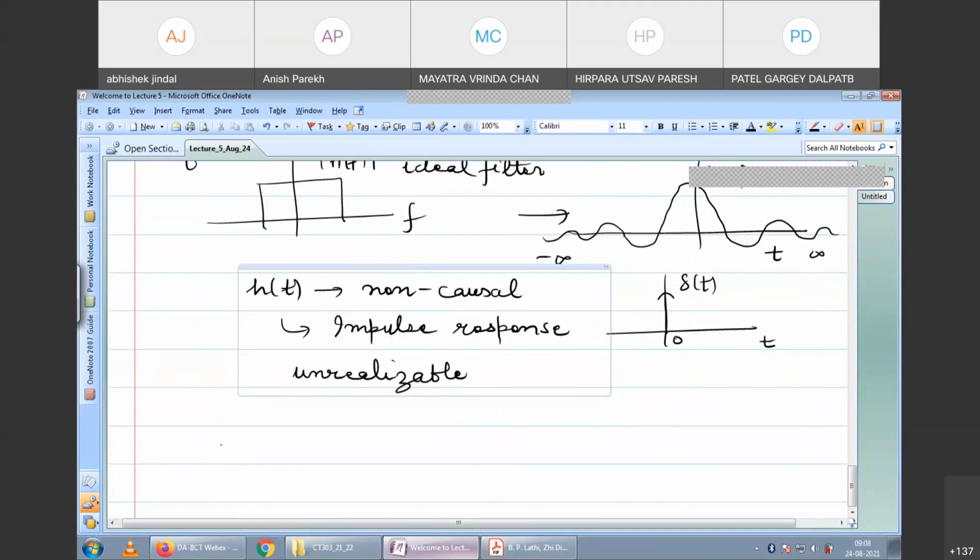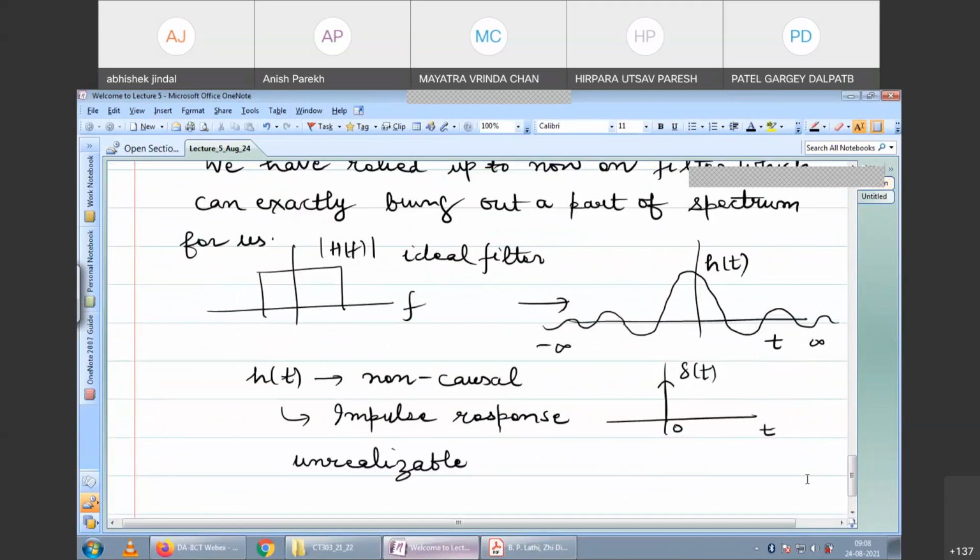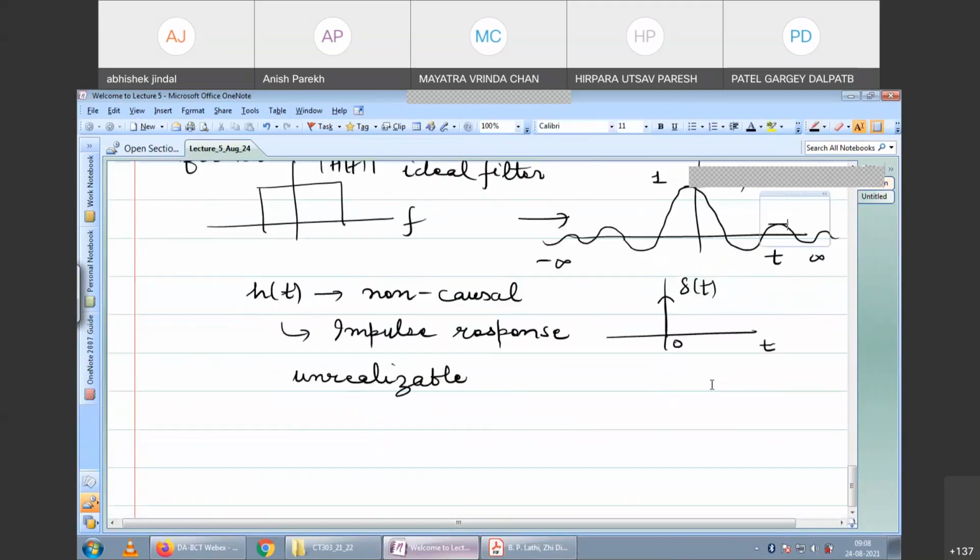Let us try, because we know that the sinc function has a very sharp die down. Die down means if at all this is 1, then these amplitudes are very much reduced as compared to 1, and these amplitudes go on decreasing. So one possible way is to shift the sinc function towards the right to make it a causal sort of a response. It won't be causal, but let us say that we shift it to some tau value. Okay, so shift the sinc to the right.